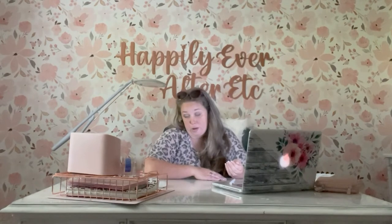You could pay for a more permanent solution, but since I'm not going to be here for too much longer, probably another three-ish years, that wasn't a deal breaker for me. I did ask about moving the shed. I can move it in 3 years, and at that time, I'll put it on a permanent foundation. But if you're looking for a permanent foundation, you need to know, do you need to do that before the shed comes, or is that something they offer? How much of a deposit is required?